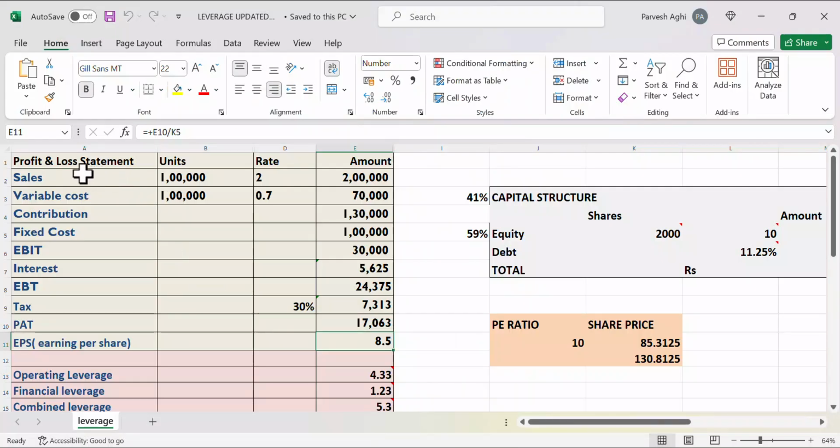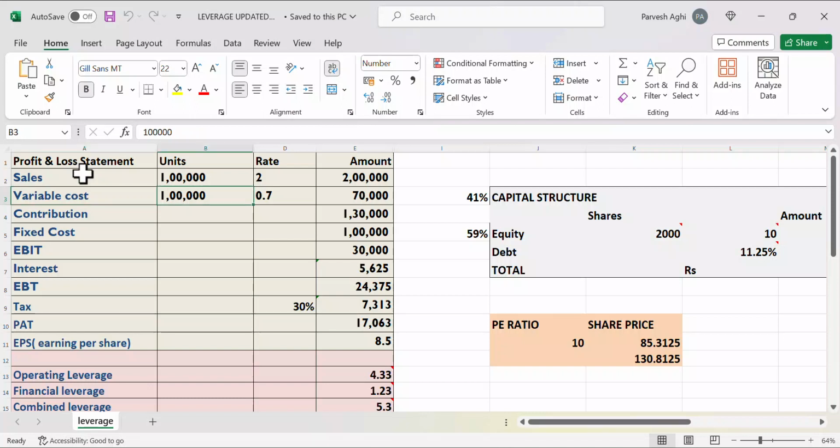Now, this is a company whose profit and loss is given to you. Okay. Income statement. So this company is doing a sale of 1 lakh units, and the selling price is 2 rupees, for example. So that means the total sale is 2 lakh rupees. Okay, very simple. Then it has a variable cost. So what we do, we break the cost into variable and fixed. Now, sometimes it is not possible to break the cost into fixed and variable. There will be some expenses which will be semi-variable also. But just to keep the things simple, I made a clear distinction between variable and fixed.